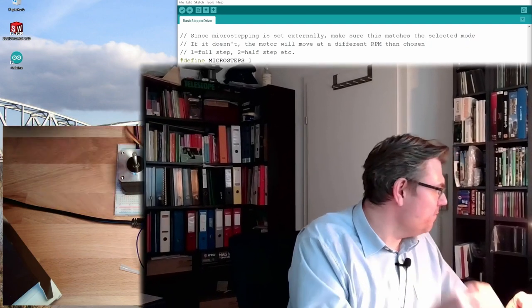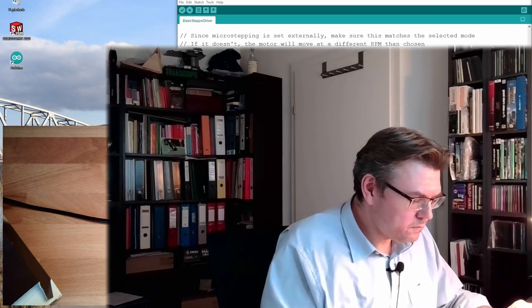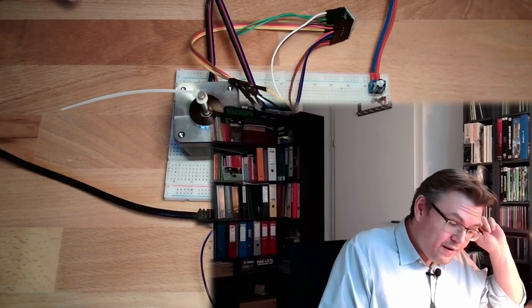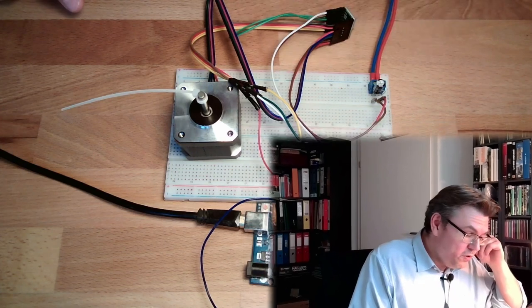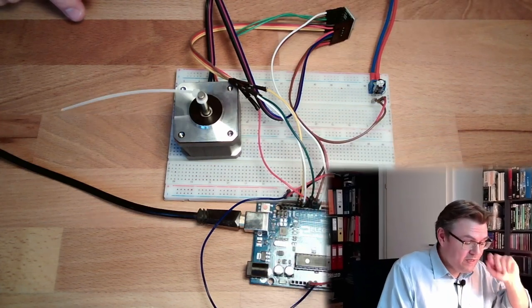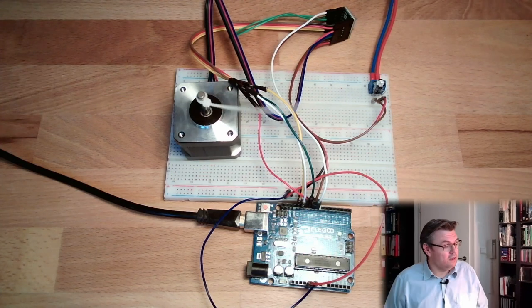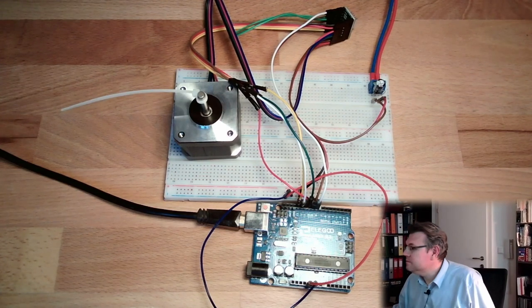Okay, it's moving. I will find some sort of tape and tape this around so that we can see how it is moving a little bit better. All right? Okay, I found a zip tie. So I simply used a zip tie. Now you see it's moving, and let's have a look at the program. I'm not sure if that fits what I'm seeing here, because it's going pretty fast. Let's see.